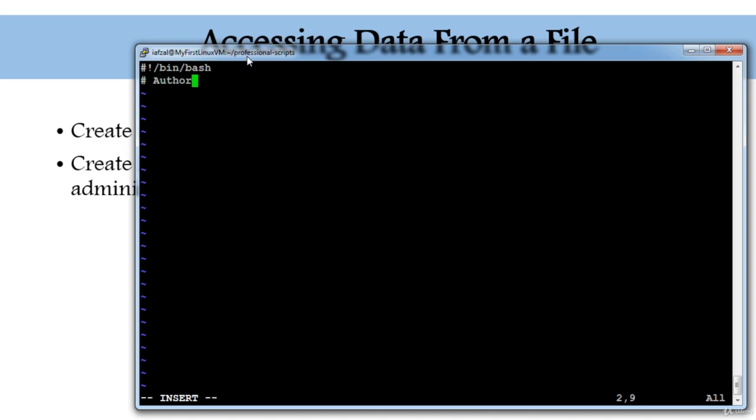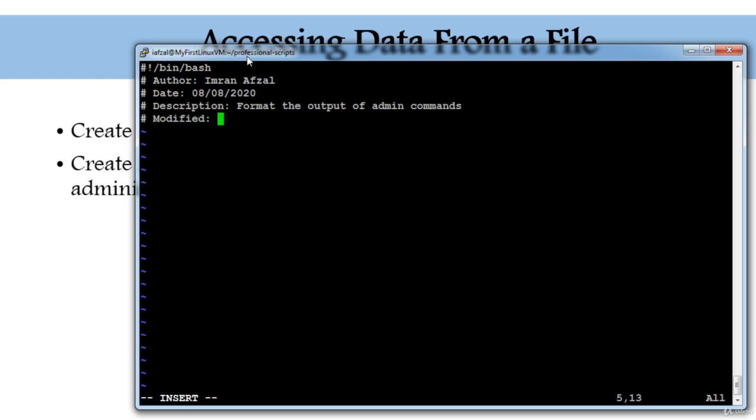Author, date, description of the script: format the output of admin commands, and the last one is modified.